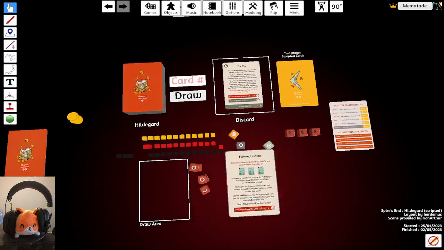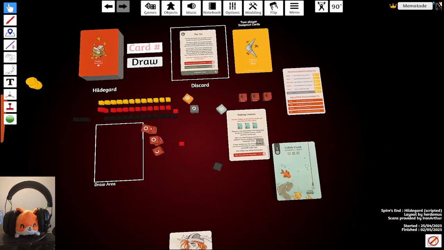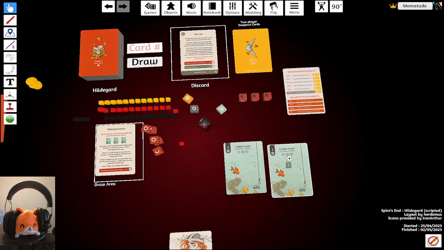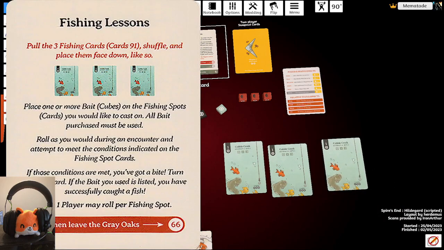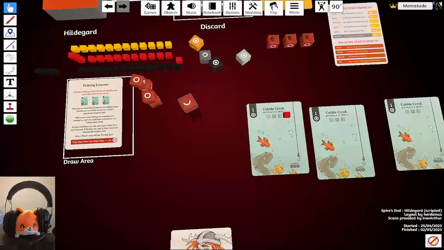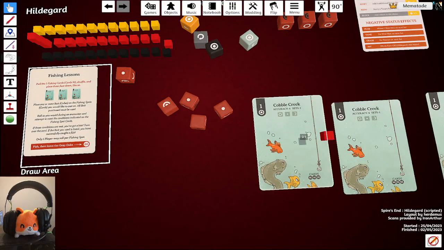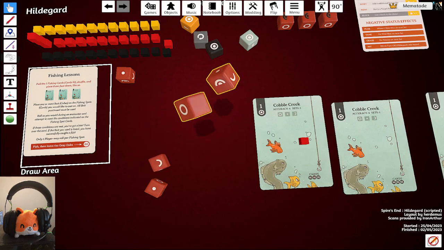Okay, so 91. How many of these are there? 3. Okay, roll as if it's an encounter. We're going to put our bait on. I mean, they're all the same. Right here. Accuracy 4. Only one set. Let's see if we can get a bullseye. This is the only one we can use. Okay. Can we get a hit?